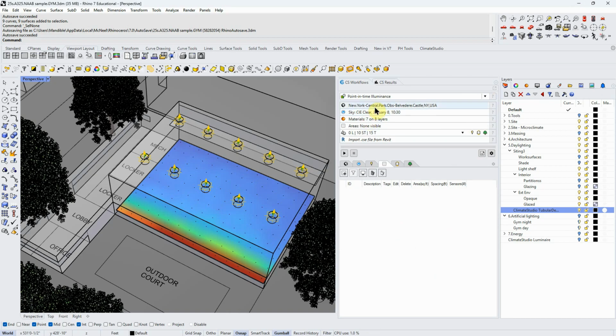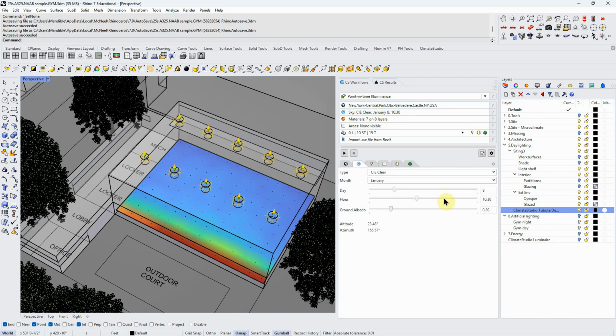And the difference is you have to pick a sky model that's just a mathematical model of how the sky is reflecting light. It doesn't really matter which one you pick; they'll be different, but as long as you keep it consistent. And so what I did is I picked a day here, January 8th, 10:30 in the morning. You pick whatever, pick one that's not getting you what you want. And I ran the simulation at that time.